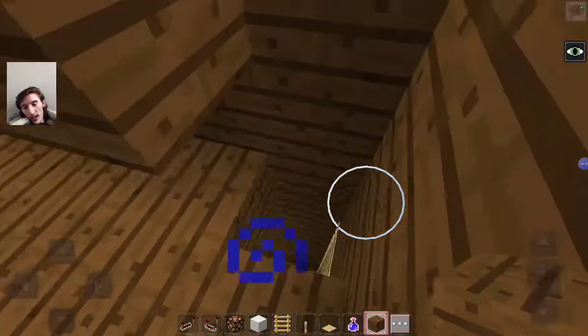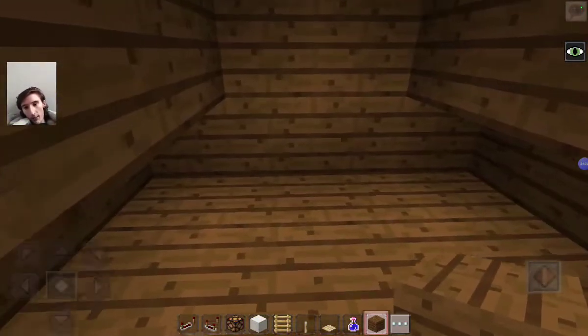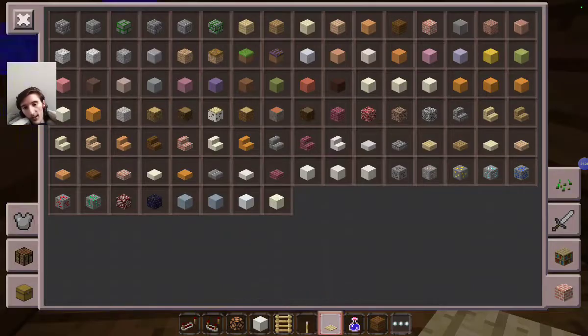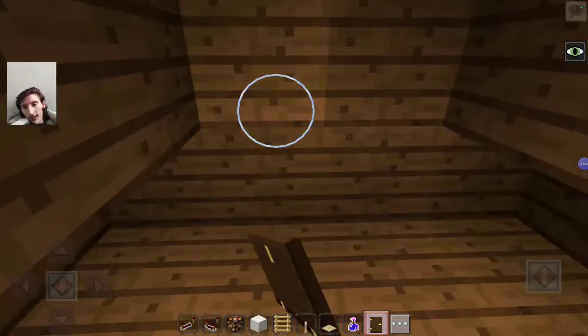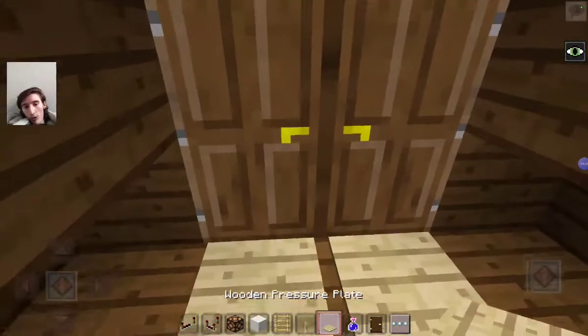I know I had to sacrifice the roof just to escape a cuckoo clock that I go to sneak mode inside of. But anyway, we can now escape the cuckoo.